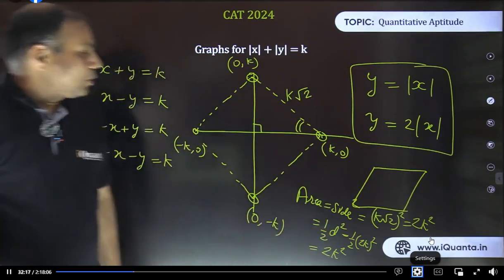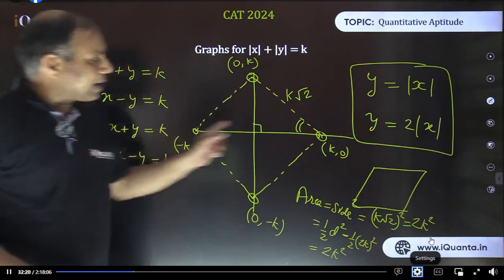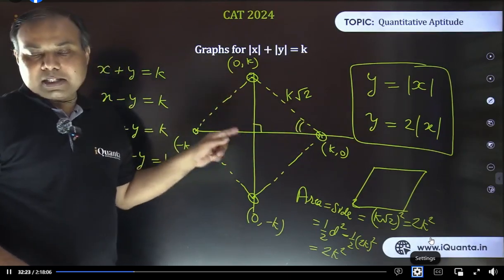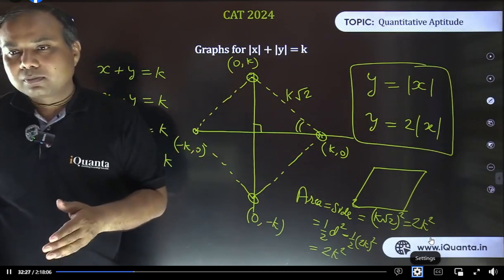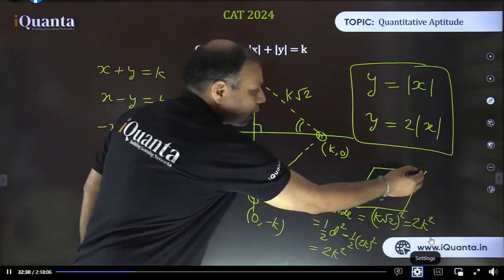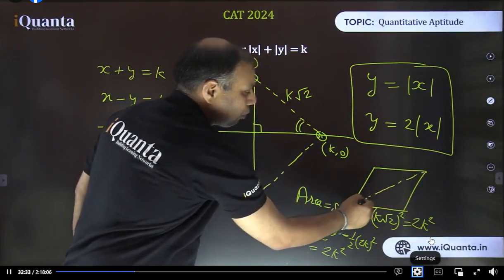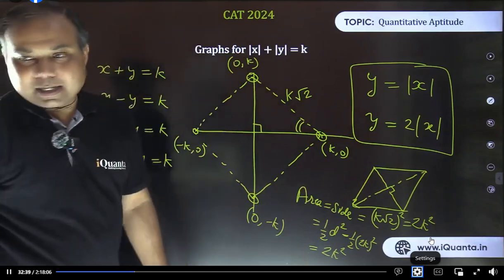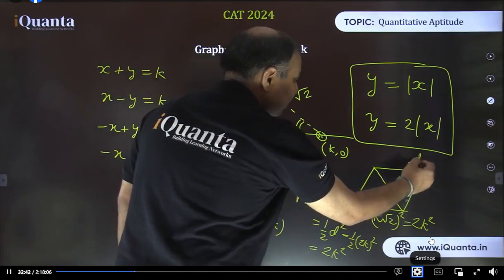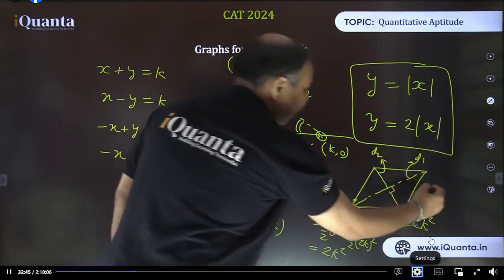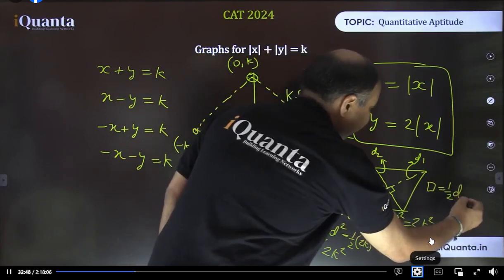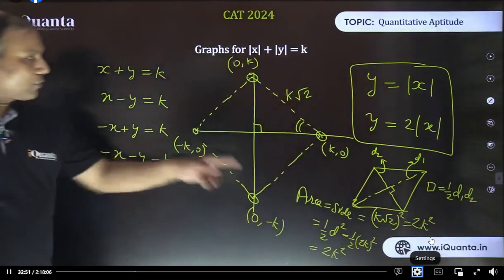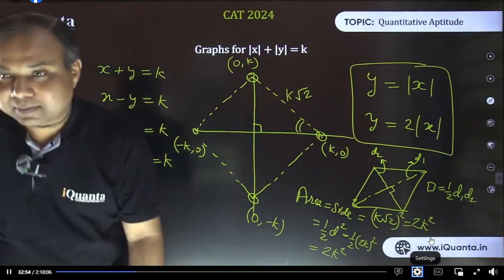D is diagonal here, Ankit. In case of any quadrilateral where diagonals intersect at 90 degree, its area is given by half d1 d2. Arre, do you know how to find the area of a rhombus? This is a rhombus with all sides equal, and here also diagonals intersect at 90 degree. So if one diagonal is d1 and the other is d2, its area is given by half d1 d2. And in case of a square, both diagonals are of equal length. That's it.